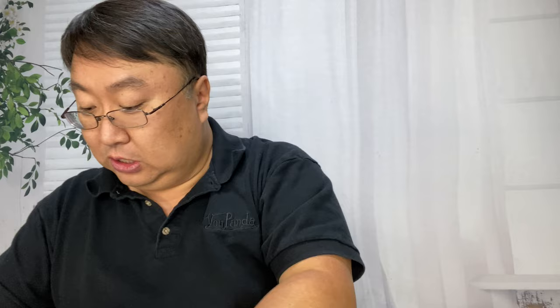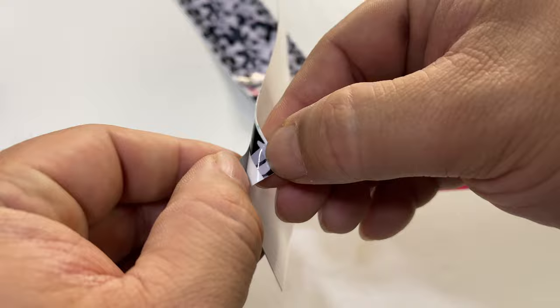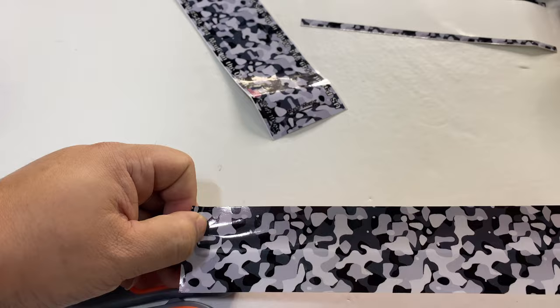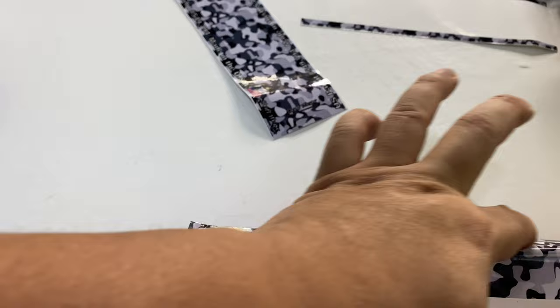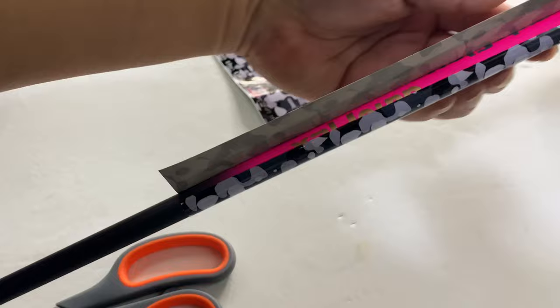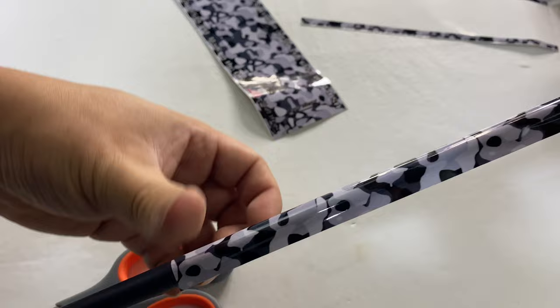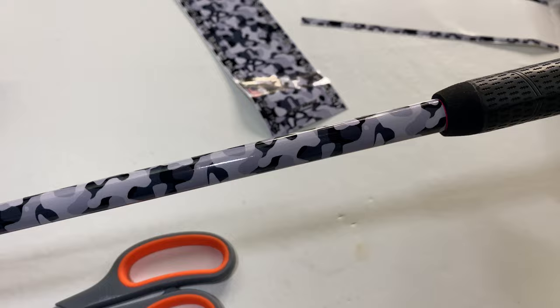First of all I'm just going to trim with scissors to the length that I want. Then I'm going to remove the piece of shaft wrap I want to use, line it up in the middle with my toe pointing straight up, put it down, and flatten it going back and forth to make sure I don't get any air bubbles. I'll finish up on this side, working it back and forth all the way around. You can see there'll be a little overlap and a little ridge, but it's not anywhere you're grabbing it so you won't feel it. It does go on pretty nicely — you might have a little crinkling in some areas.